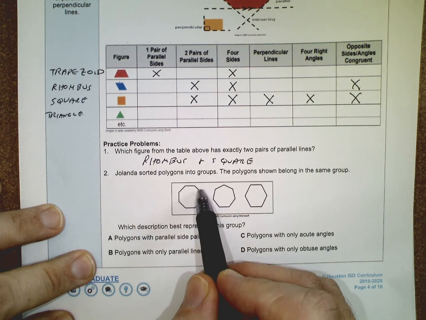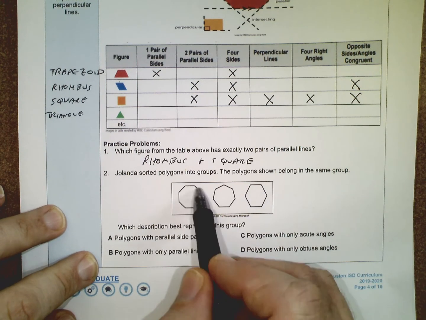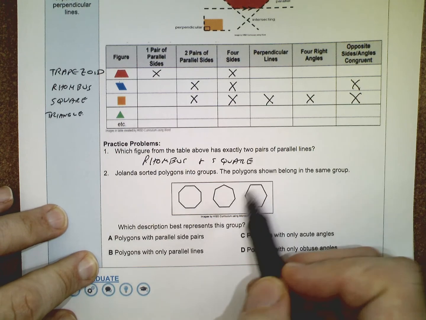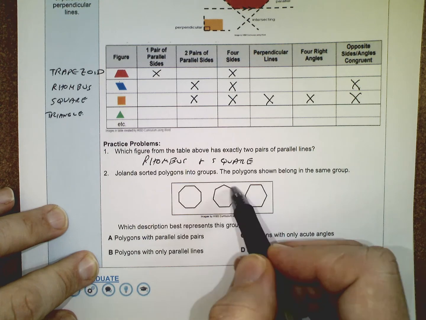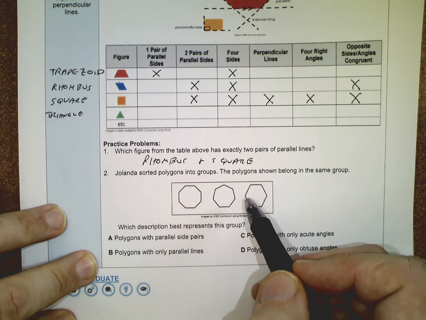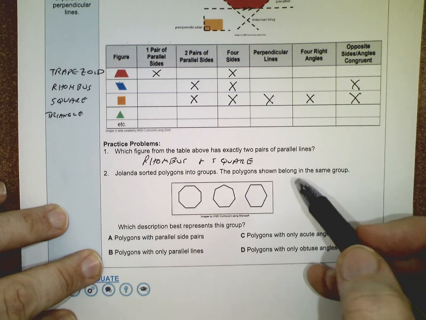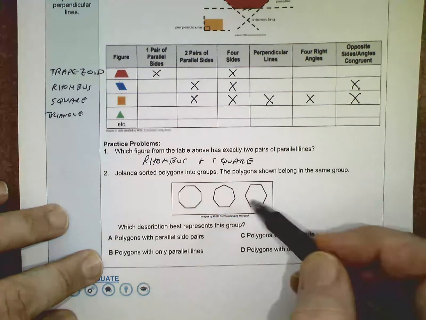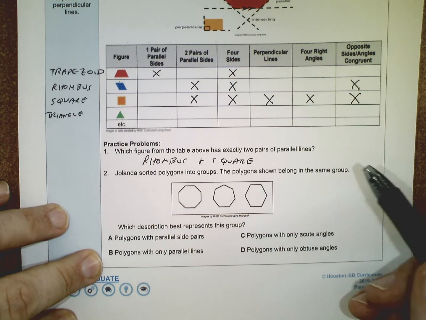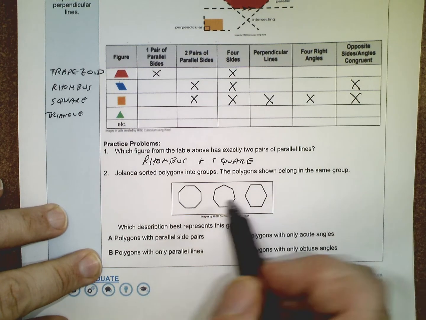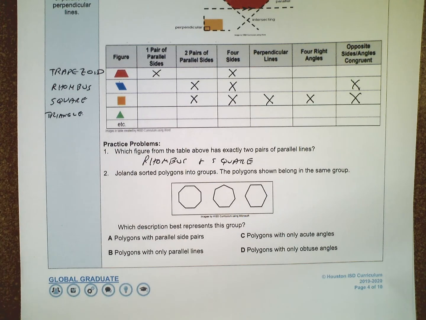Well, here we have an octagon, and it does have pairs of parallel sides. Aquí es un octágono que sí tiene pares de líneas paralelas. Aquí tenemos un septágono. This is a septagon, which has 7 sides, and none of them are parallel. Entonces, ninguno son paralelos. Here we have a hexagon, es un hexágono, que tiene 3 pares de líneas paralelas, pero tiene que aplicar a todos. Entonces, this one does not work. So we'll cross this one off.